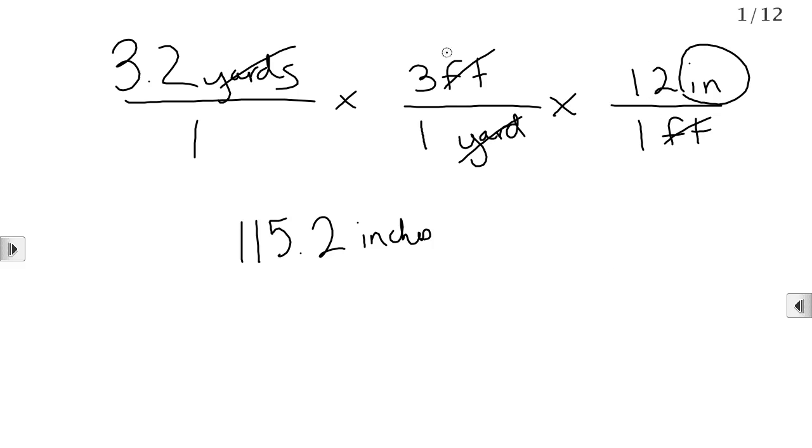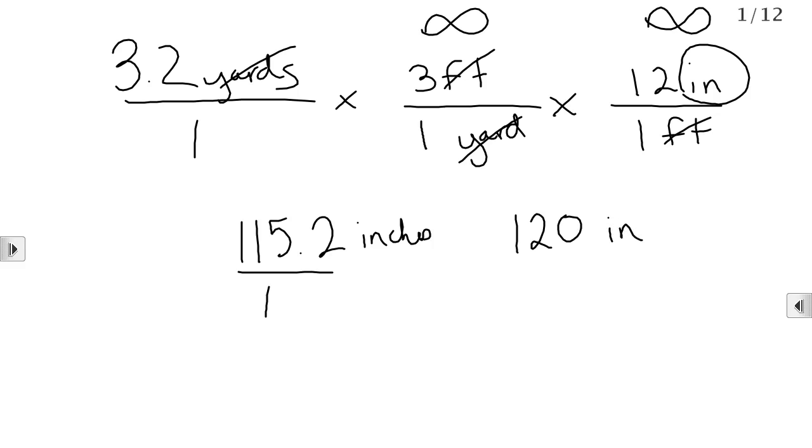These have infinite significant figures. So I'm really always going to be limited by that thing I started with. And so I can have 2 significant figures because I'm multiplying, and that's the rule for multiplying. Notice the bottom, I just had 1. So it's really this, but that's still going to give me 115.2. So 2 sig figs is 120 inches.